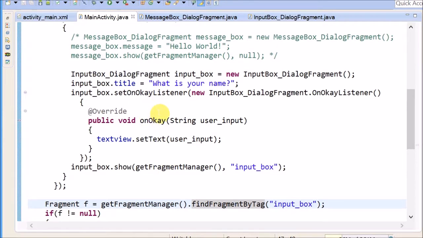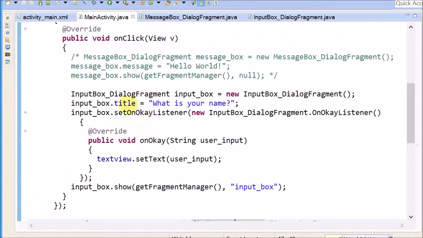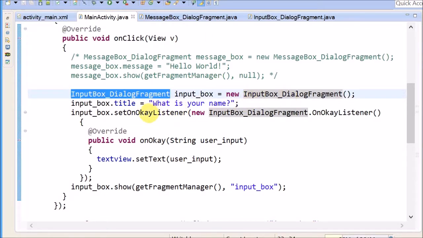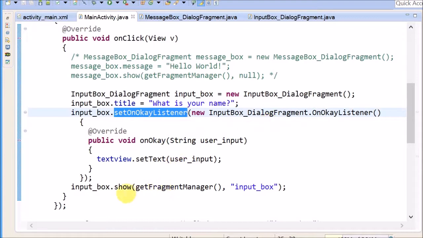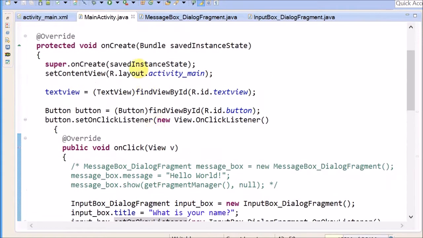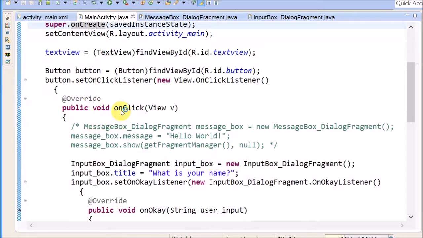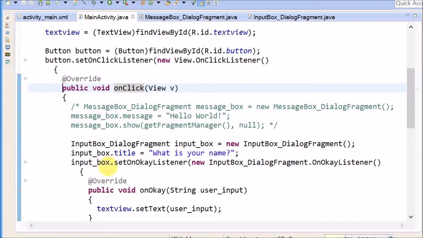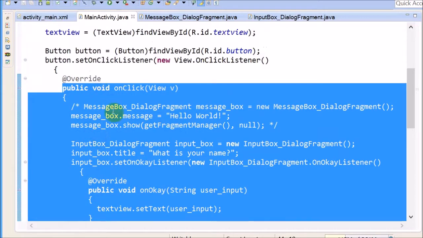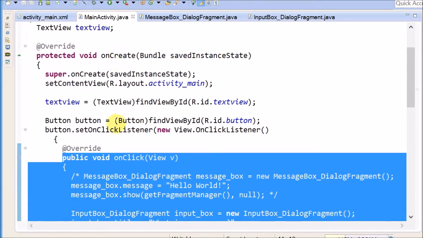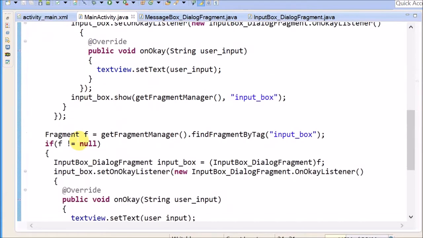So then the user clicks the button, the dialog box gets allocated, it gets the event handling object, the dialog box gets created using this tag, and then you rotate the screen. When you rotate the screen, the activity gets recreated, and it goes over here. Now this stuff doesn't get executed, right? This stuff only gets executed if people click on the button. So your recreated activity really hops over this stuff.